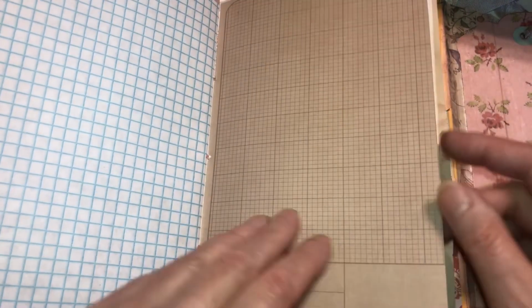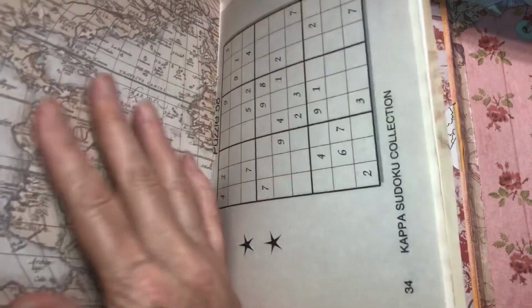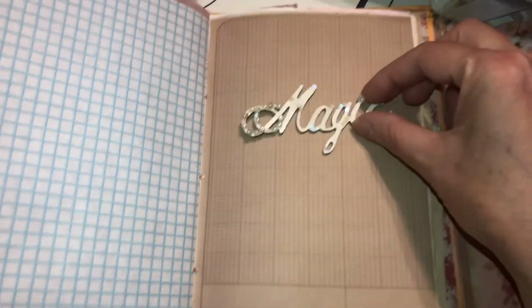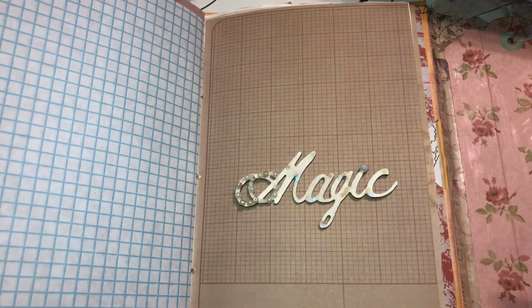All right, that one's too long. I don't have a pocket here. That's gonna be wide enough. Even this. This is sturdy because I glued two pages together and then I glued this on one side of the page and this on the other side. So that's really sturdy. So that would work on that. Put it down at the bottom. Put it up at top. You can do whatever you want with it. Okay?